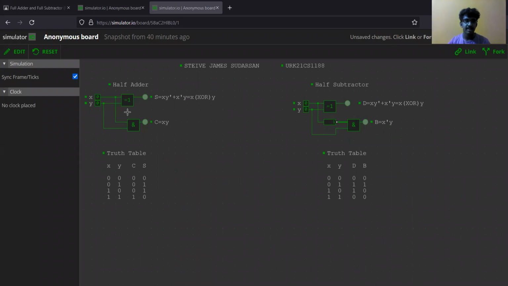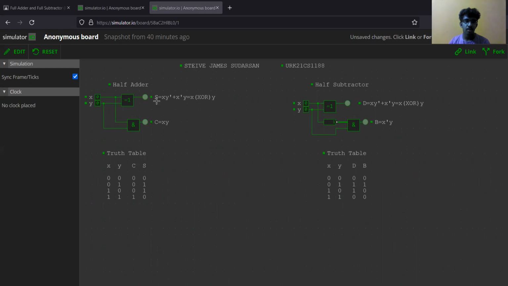First, we will look at the half adder. It is the same way, which consists of a carryover and sum, but it has only two inputs, x and y. We are mapping it with 0, 0, 0, 1, 1, 0, and 1, 1 in the same truth table format. Now we are getting the output sum as 0, 1, 1, 0, and carryover as 0, 0, 0, 1.